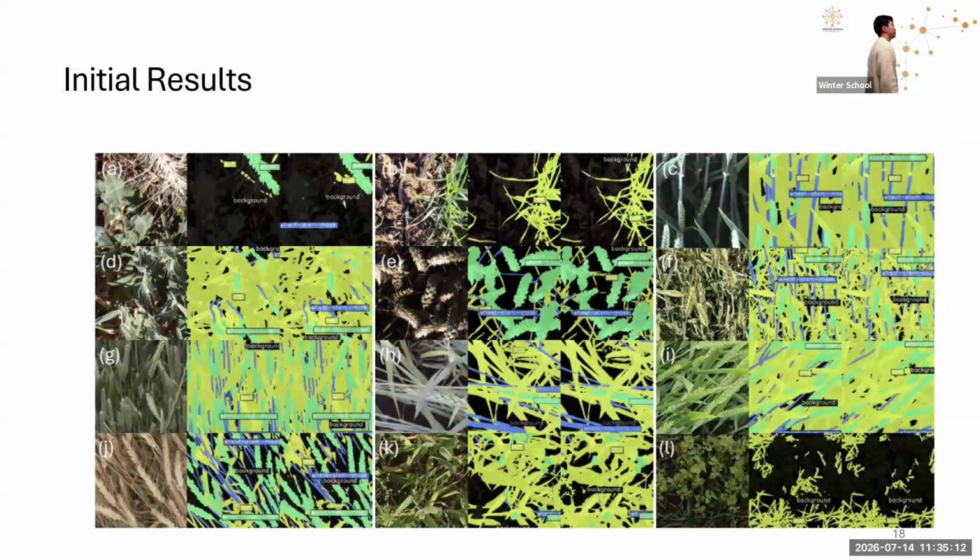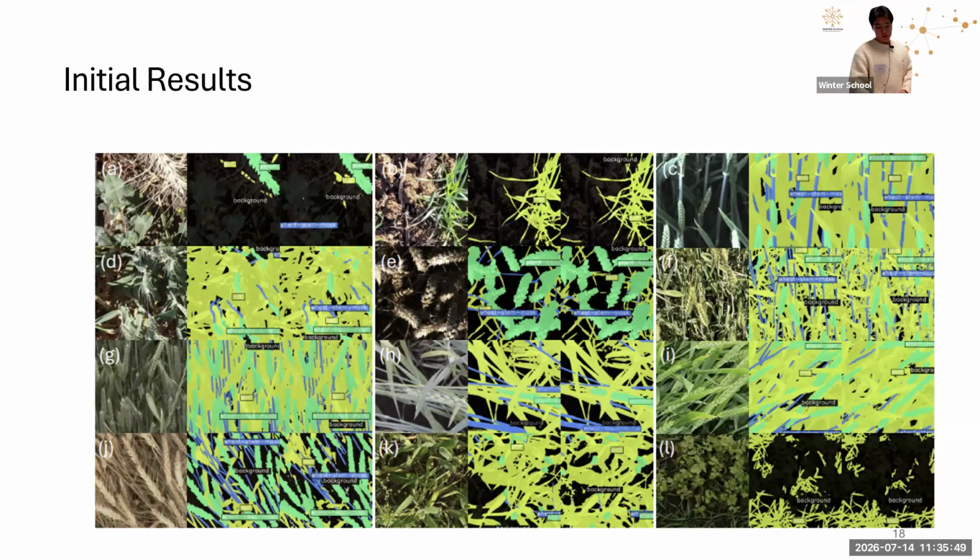So in our initial analysis, we also showcase some visualizations, right? So we see how well it can actually perform and what it looks like. In the first column is the input image, the second column is the ground truth, and the third column is what our model predicted, right? As we can see, for most of the cases, the wheat head, leaf, and background are doing pretty well. In most cases, stem also performs well, if we just judge with our naked eyes.